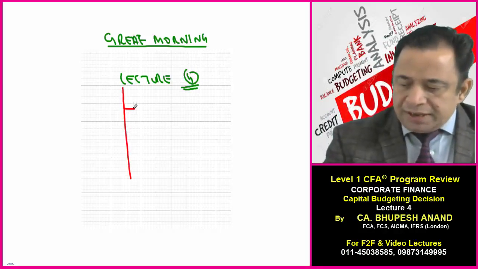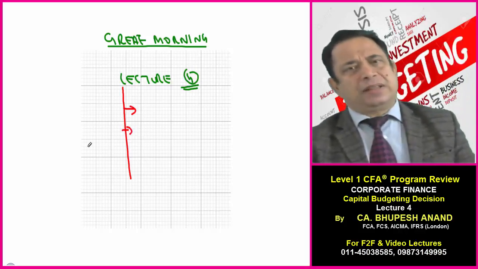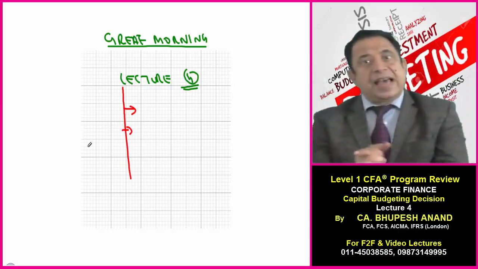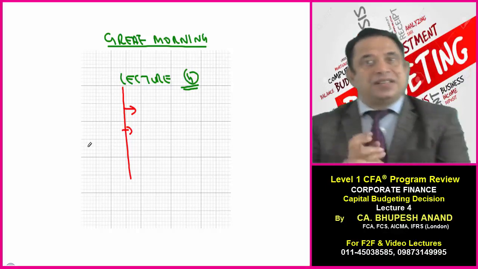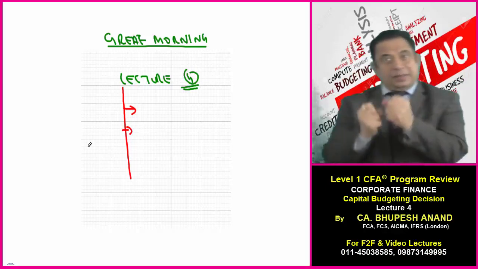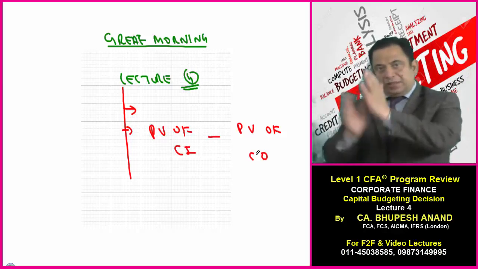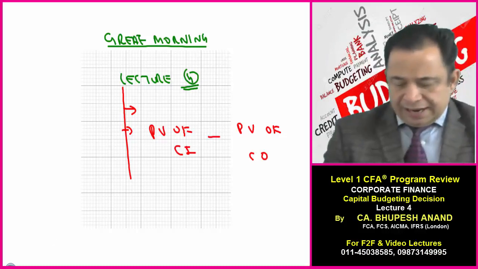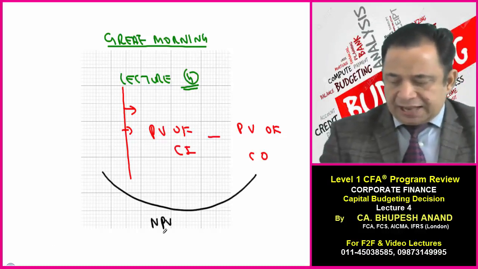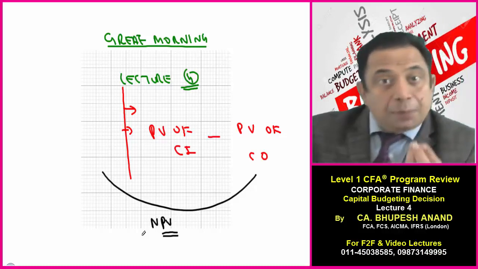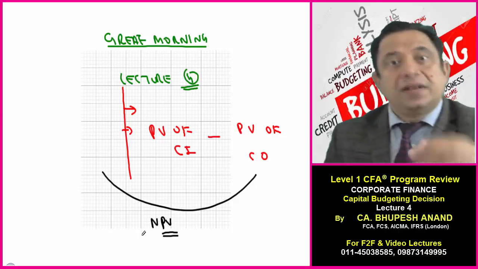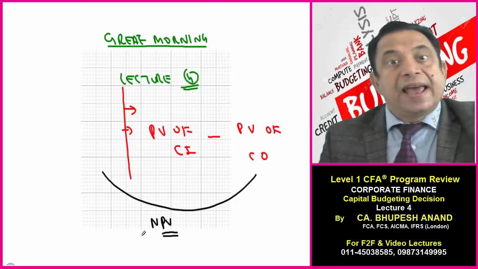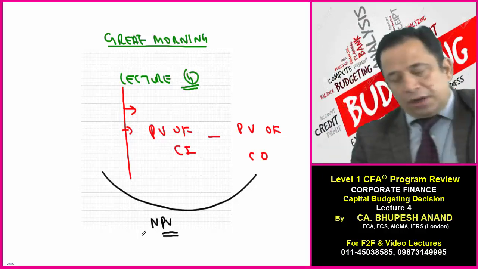In learning outcome D, we have seen there are different types of methods and criteria with the help of which we can evaluate any capital budgeting decision. Now, how to evaluate a capital budgeting decision? Present value of cash inflows minus present value of cash outflows, and the balancing figure is named as net present value. It can be positive or negative. If it is positive and it is a mutually exclusive project, then we will accept the project having higher NPV. That I have already discussed in lecture number 3.